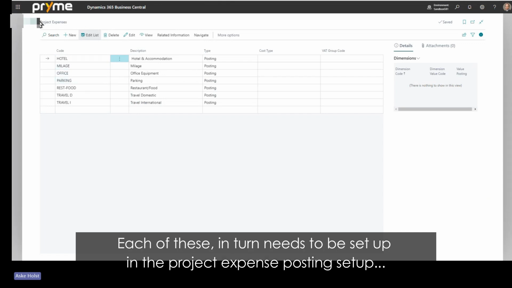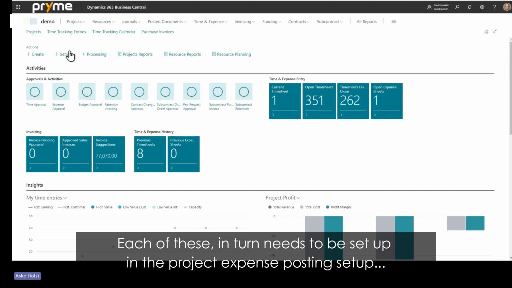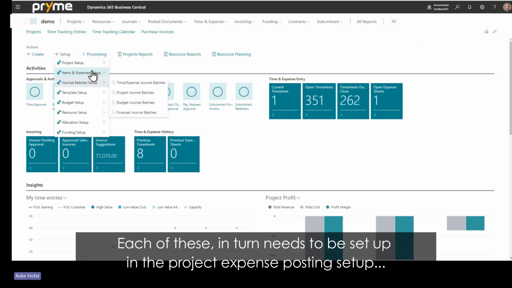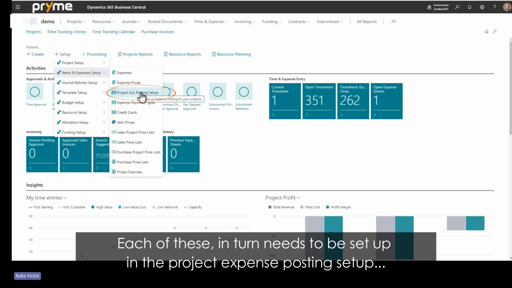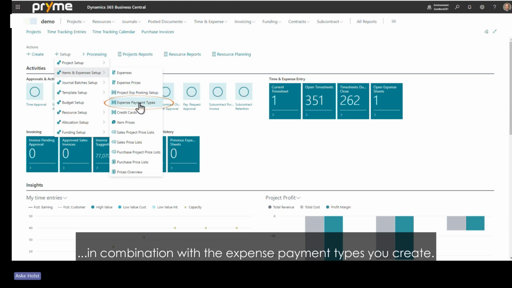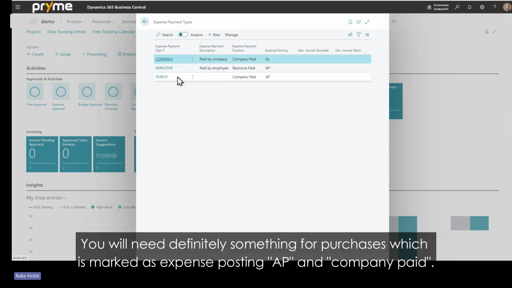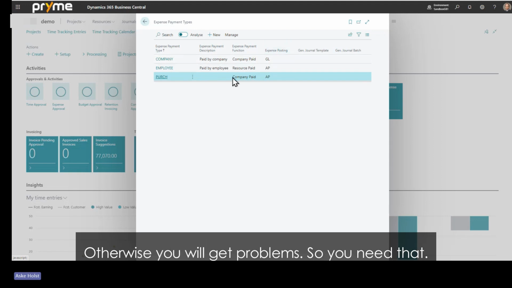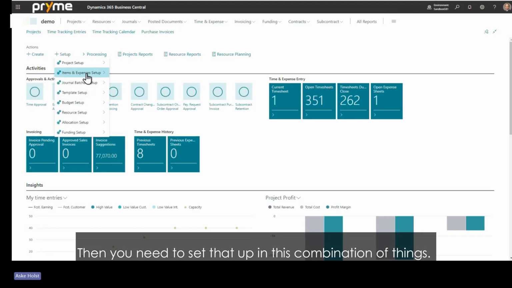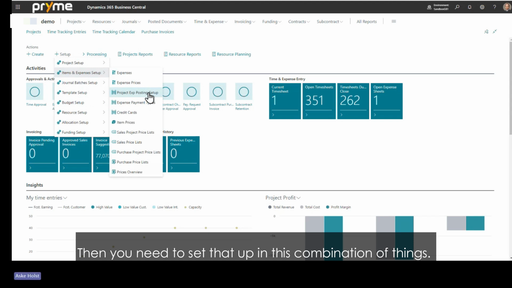And each of these in turn needs to be set up in the project expense posting setup in combination with the expense payment types you create. You will need definitely something for purchases, which is marked as expense posting AP and company paid, because otherwise you will get problems. So you need that. And then you need to set that up in this combination of things.